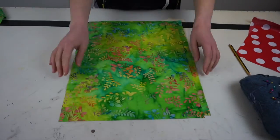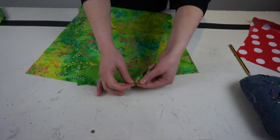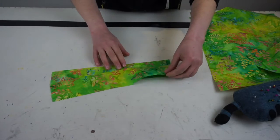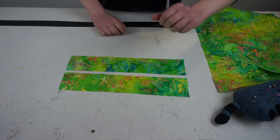Once you have your pattern, you should cut two main body pieces. Make sure that you clip all the notches — that's very important to always do that — and you should have two bands of fabric for your channel. You can use a contrasting color if you want to.